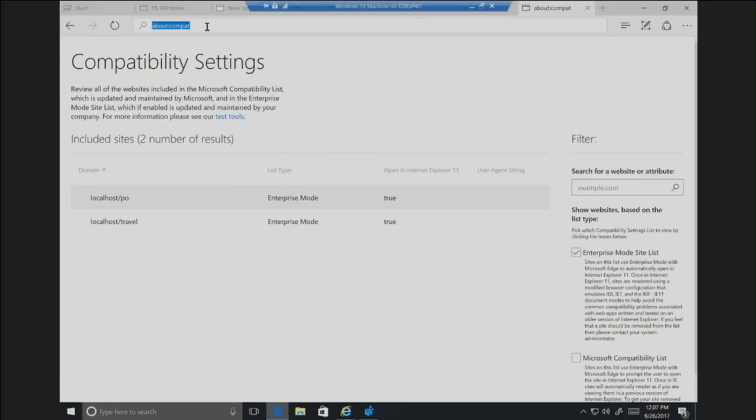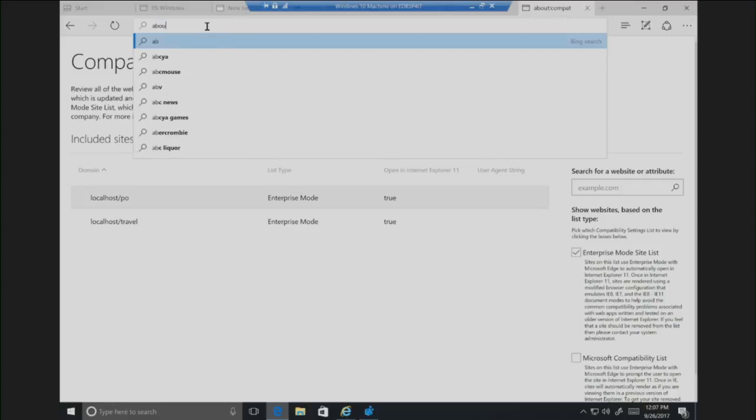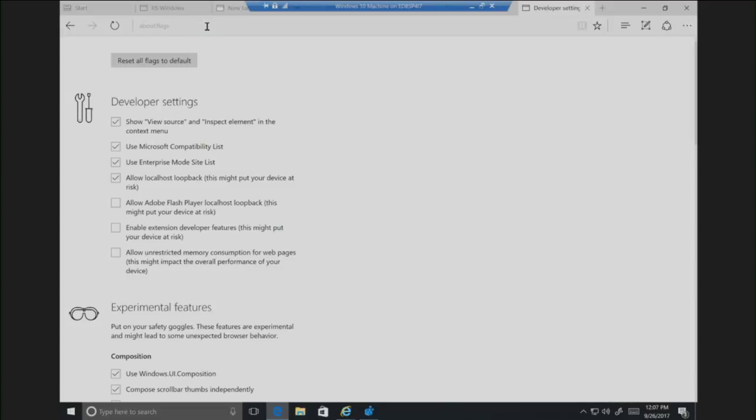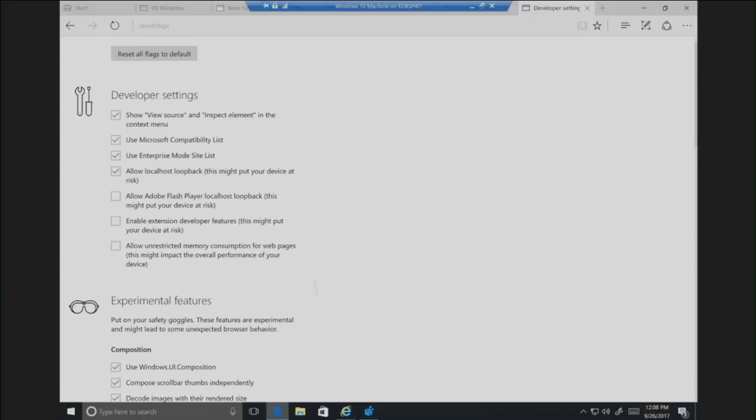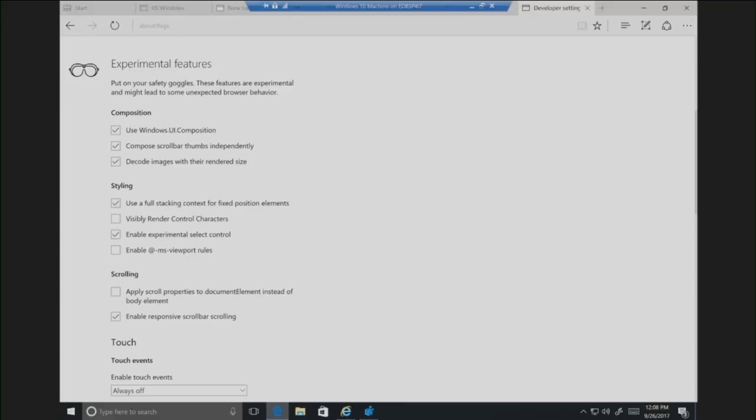There's also another about, which is very devy. Anybody know the other one? About:flags, which only works on Windows 10 and on Edge. This is really cool stuff, which you absolutely want to disable in group policy right at the beginning, very, very early on, because it allows you to set things like which compatibility list to use, so you can get round using the compatibility list. It allows you to use Adobe Flash Player. Ooh, we don't want to do that. It allows you to do all sorts of stuff, and there's lots of experimental features, which immediately you're all administrators, we're not using any experimental features. So that's a good one as well. Disable about:flags. You might want to disable about:compat for anybody but administrators as well.